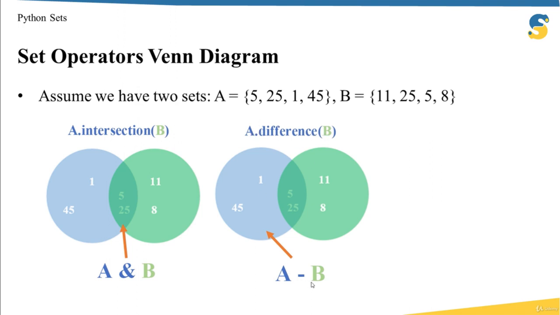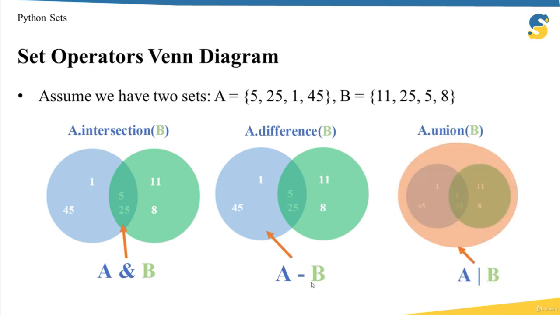Now, if you want to know what are all the unique items that are available both in A and B, you have to use union in this case. And here if I say A.union(B), I will get this big set which has all the items that are available in A and B. If you want to calculate union, you have to use the union function. So you have to say A.union(B), or you have to use the union operator, which is this bar, |, in this case.